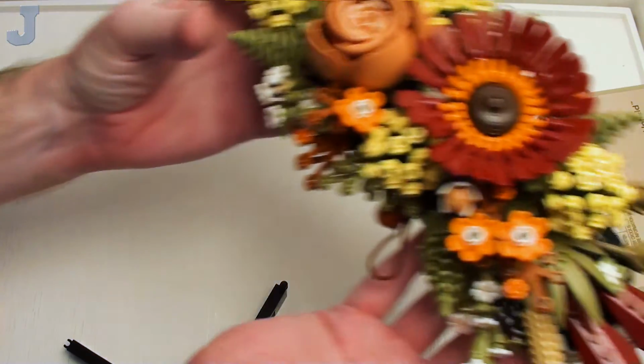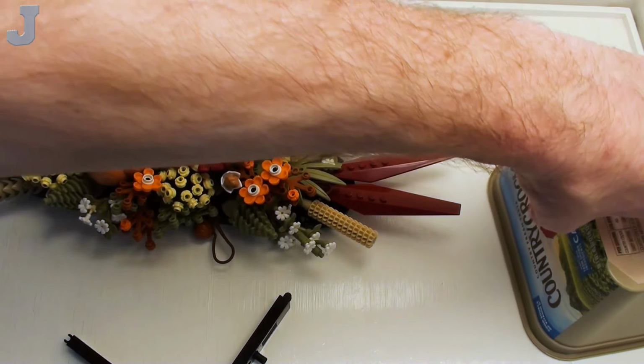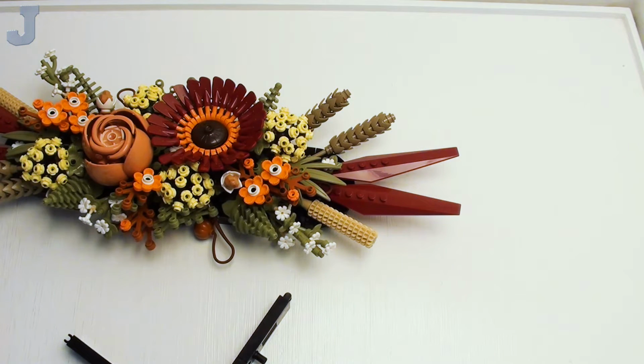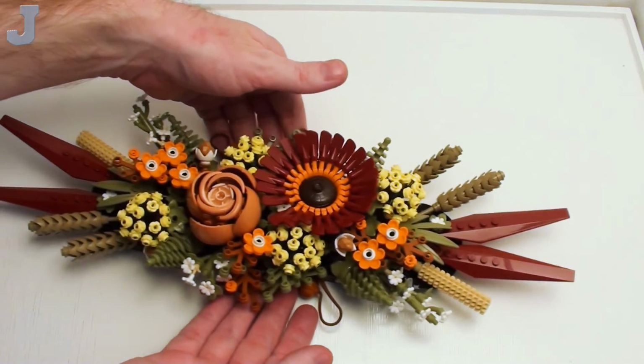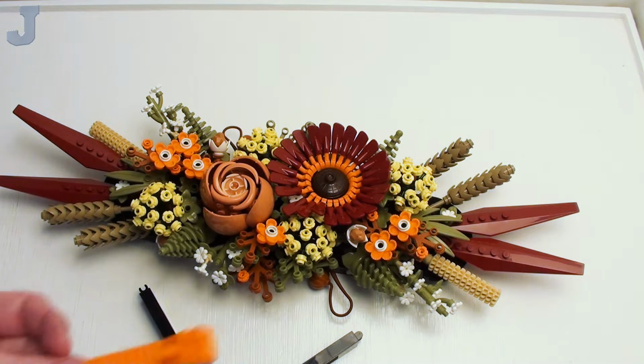We can take this off now. I may put that on a turntable, that's if I can find it, which I can't. So we'll just do it like this, as is. And that's essentially what you get for $49.99 with the brick separator.